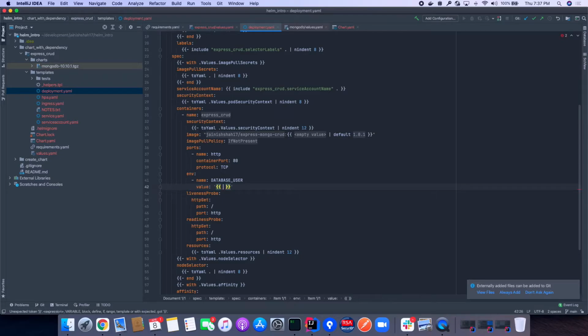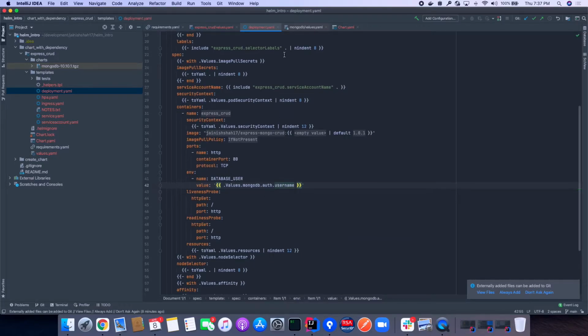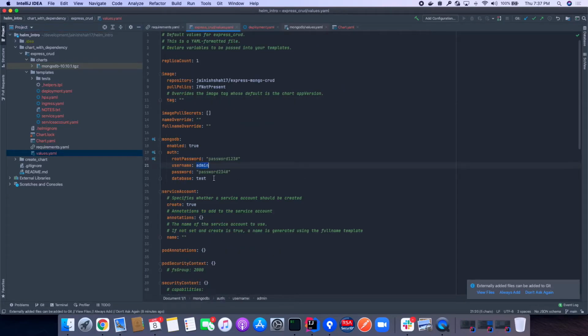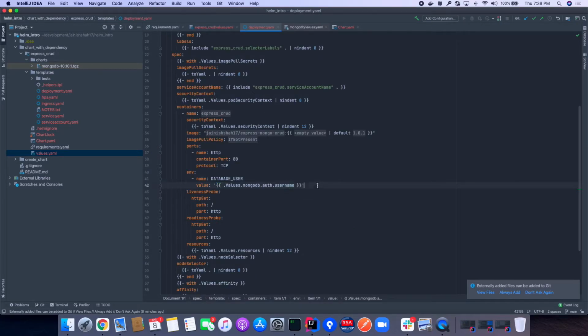So for that we will say dot values, then from MongoDB auth and username. So we want to make our admin user talk to MongoDB and connect to the database name taste, right? So we are passing those information from here, from our values.yaml, so that the user can override this information at runtime.